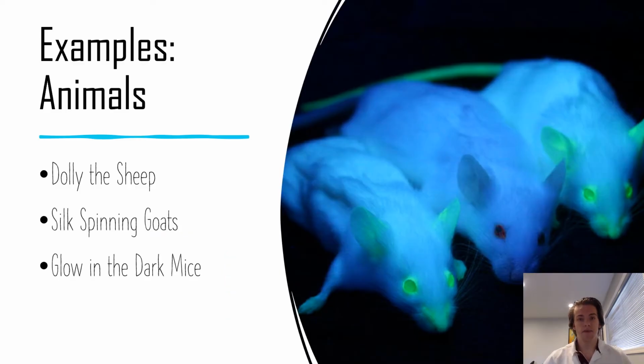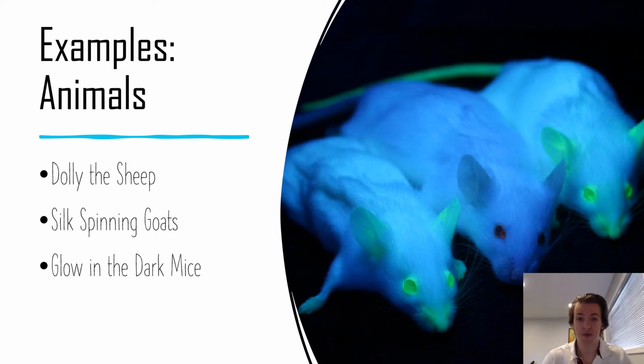So now that we've talked about crops, we should talk about animals, which is the next step towards humans. First, we have Dolly the sheep, which wasn't necessarily genetically engineered, but was more cloned. They took the nucleus of an adult sheep and planted it in an embryo of a sheep. Then, once that sheep was born, it was an exact genetic clone. Or, well, Dolly was the baby, and it was an exact clone of the mother. So that was a big step in learning about genetic engineering, and it made the news. It's probably one of the most popular examples that you'll ever hear about genetic engineering.